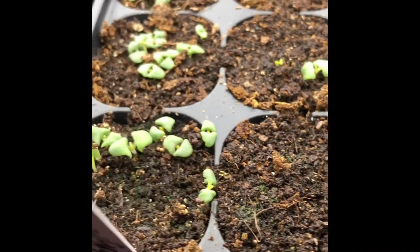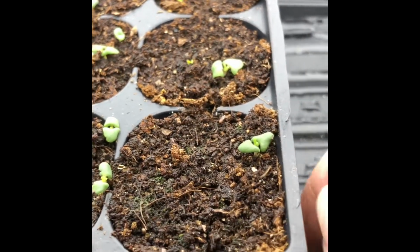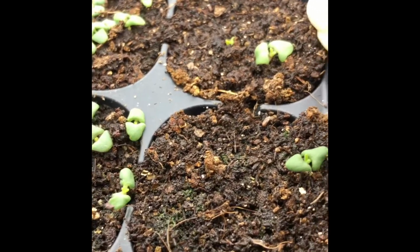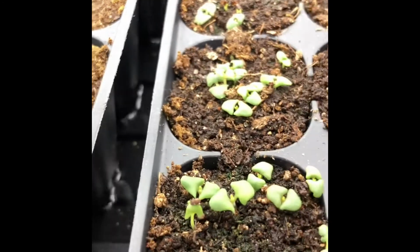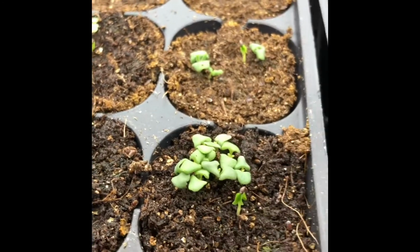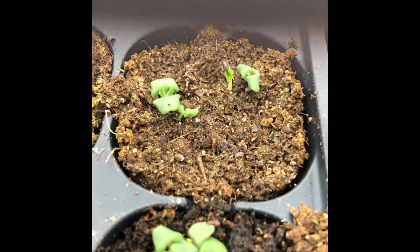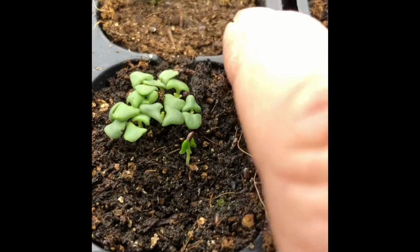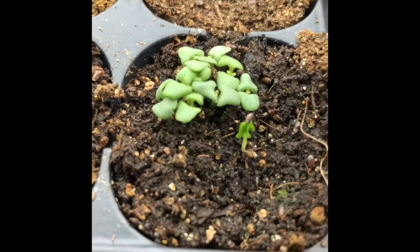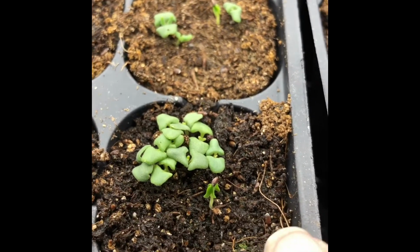And you can tell by the soil that they are starting to transform back to the dark soil. So they are sucking up that water. Let me just show you. They probably have about another 10 minutes, but you can just see the transformation of them going from, like right there, a light brown to being fed water. This is what you want. You want them to do that for a day or so, and then give them a nice little drink, and then they'll go back to this nice dark soil.